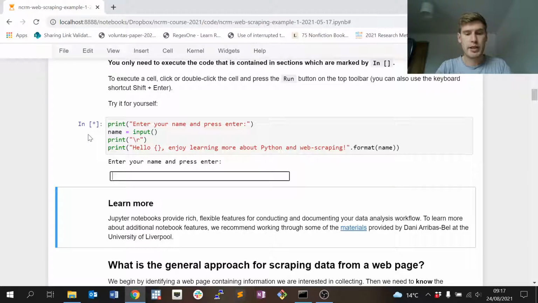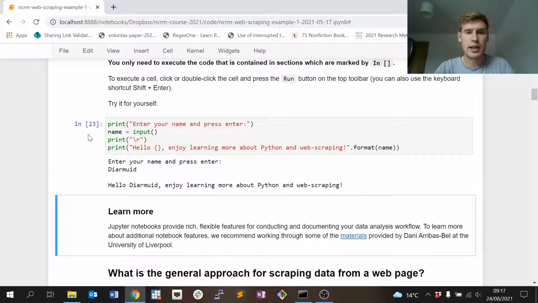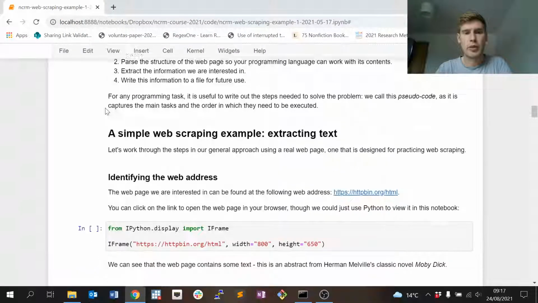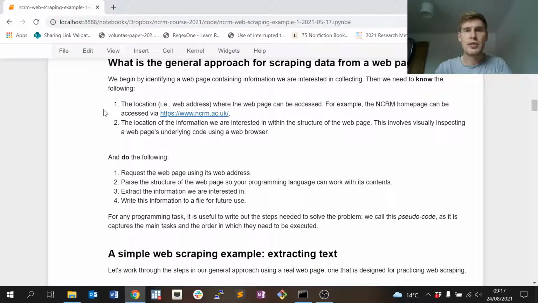So it's asking me for my name, so I'll be truthful and I'll enter it. And then it sends me a nice little anodyne message about enjoying Python. So there's lots more for you to practice and to play around with here. You can alter the code yourself and make changes and not worry about breaking anything. But today, let's get straight stuck into scraping data from our very first web page.